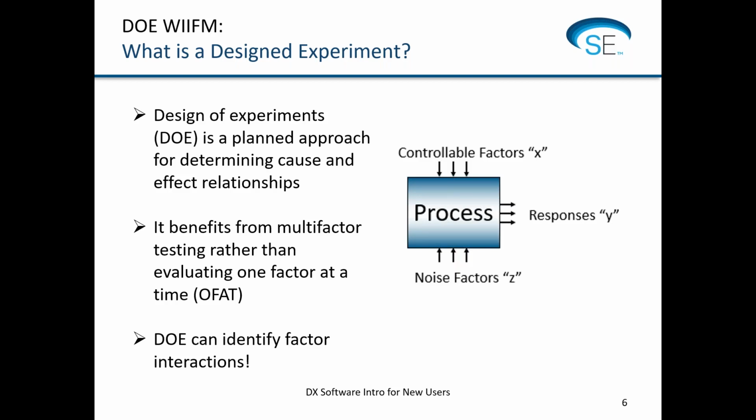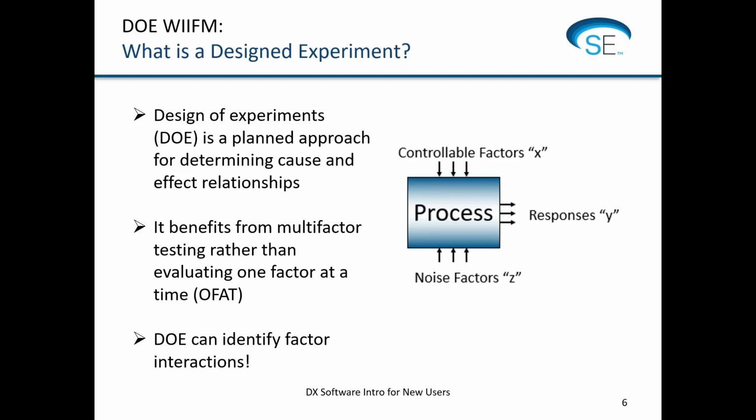Now, the problem that we have is that we always have noise in a system. We always have variation. If we try to do the same thing 10 times in a row, we will probably have 10 different answers to some extent, right? There'll be some variation in the system. So our goal is to relate the X's and the Y's, the controllable factors and the responses, despite the fact that we have some noise in the system that's trying to confuse the correlation, okay?